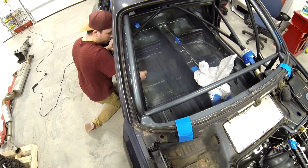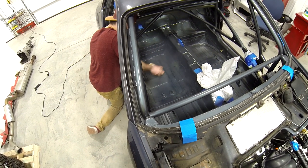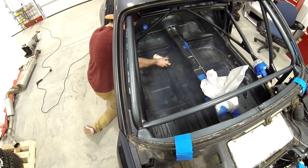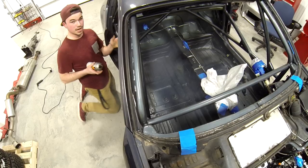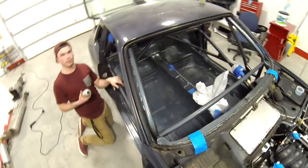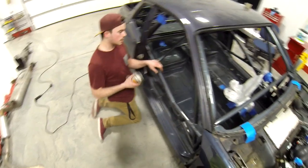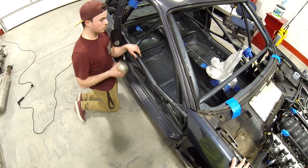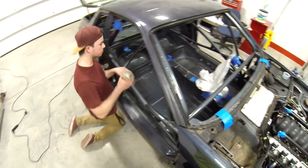So basically, your first couple coats, it's okay if there's some bare spots. You're going to get them covered. Spray in a crosshatch pattern to get the best coverage, as well as not have all the tiger striping, which is what most people are familiar with it as, where you'll actually see where I've swiped each individual time. And just kind of go with a medium wet coat, not really heavy, but not really light.